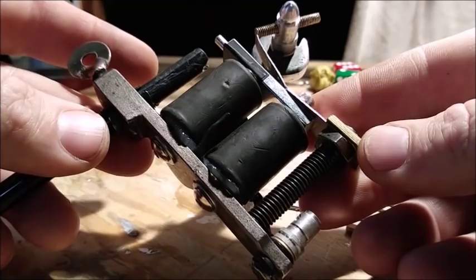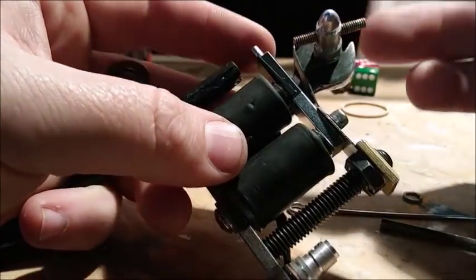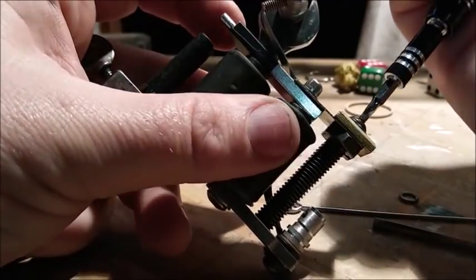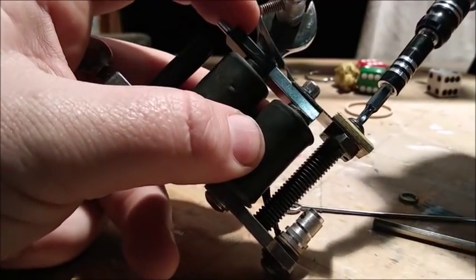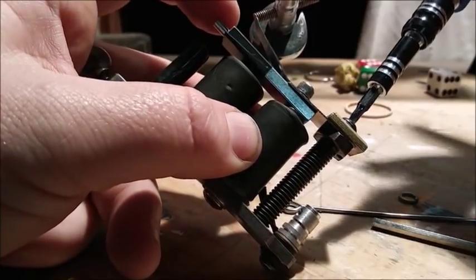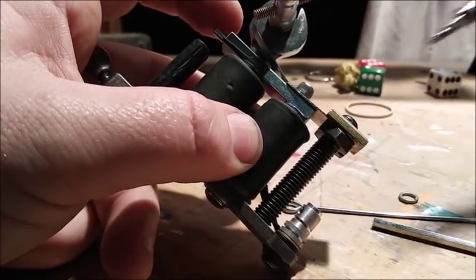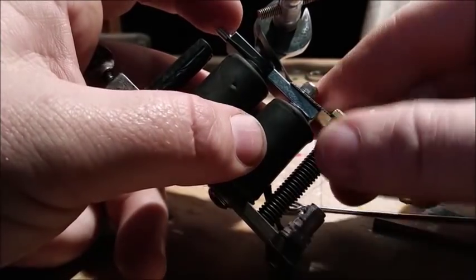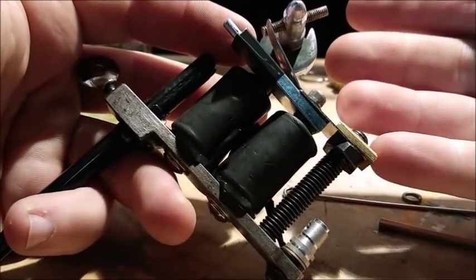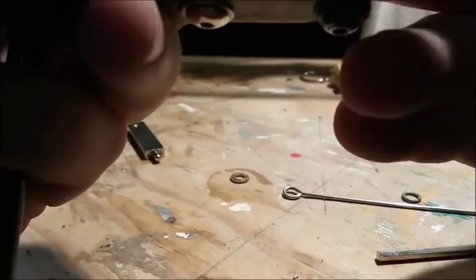So try it out. If you don't like what I'm doing, then that really doesn't matter to me. All I'm saying is try out what I am showing you and telling you. Give it a try. See if it works for you. I'm pretty sure 99.9% of the time, if you do it correctly, this will work for you.